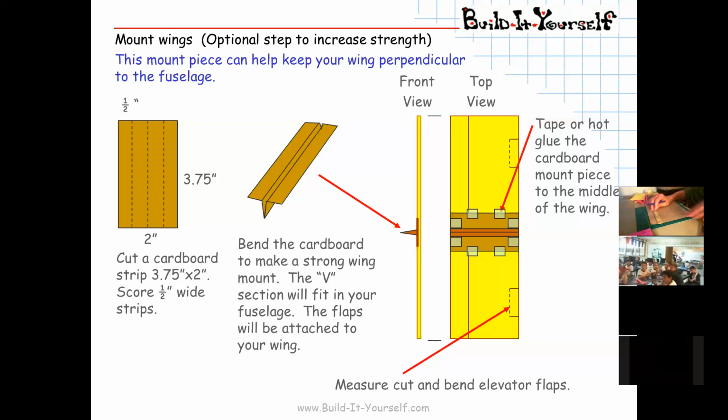Then we go all the way to the other side of the cardboard. The reason we do this is to keep the line straight. We put a mark at 2, at 3, at 4, and at 6, right? And then we use our ruler all the way the long way. We draw a straight line all the way across. So that's the first line we draw.